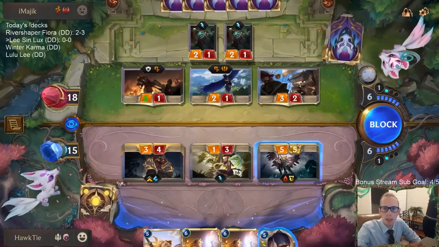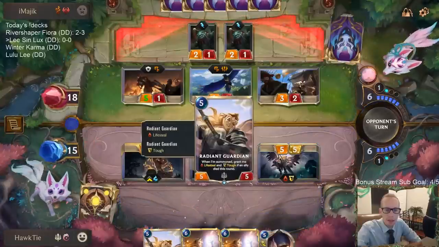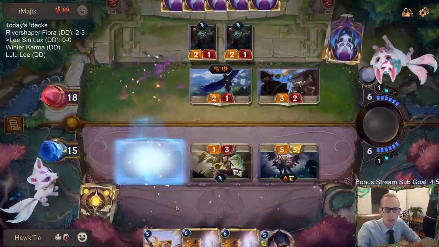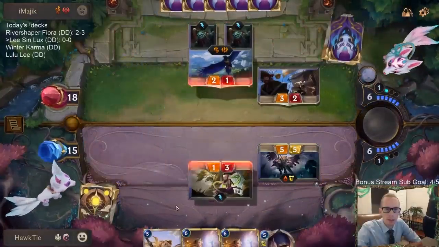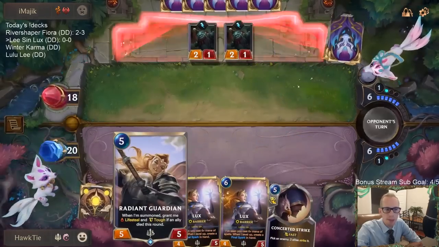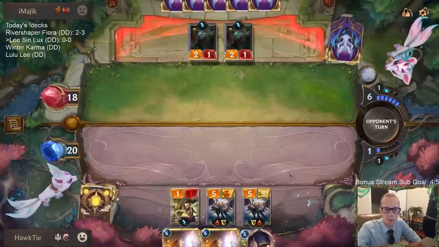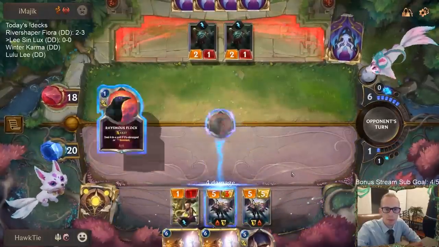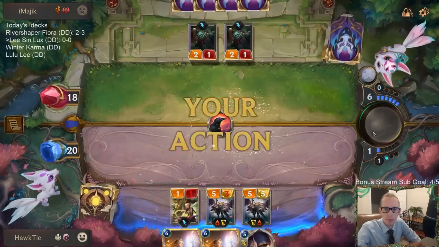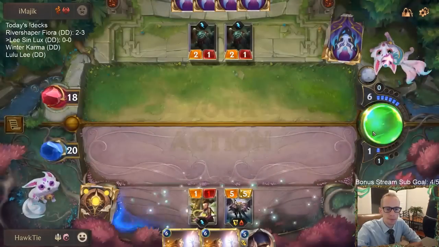All right, so we block here. So they have another Ravenous Flock. Guess we just let another Ravenous Flock. They got past me. Just let that happen. That's two. I can only have one more.